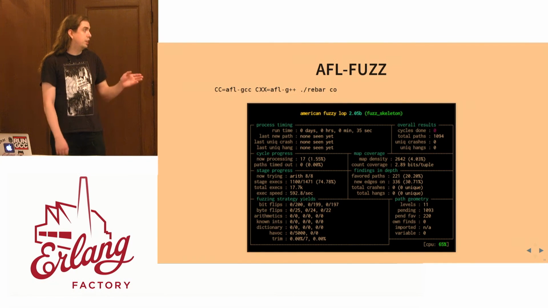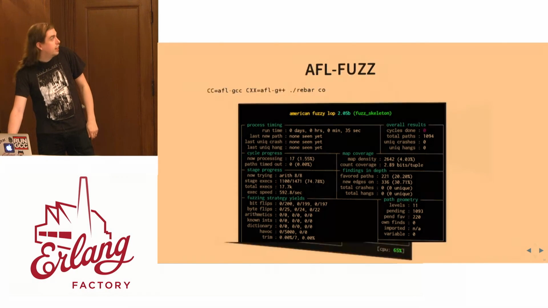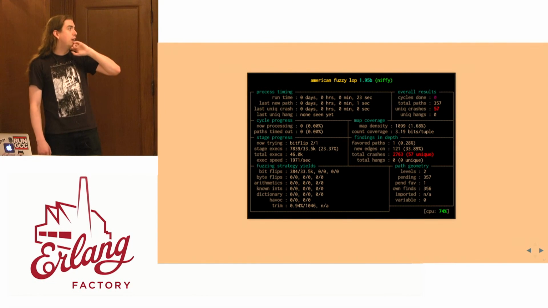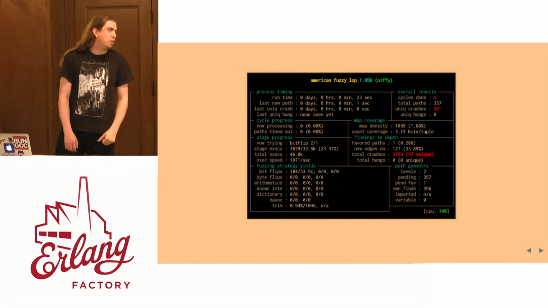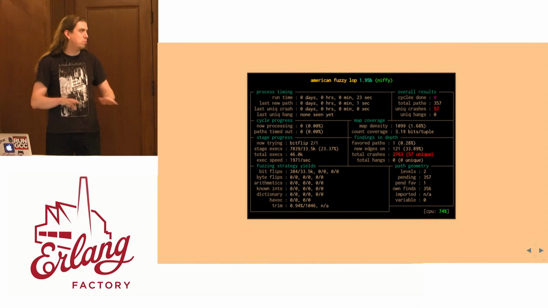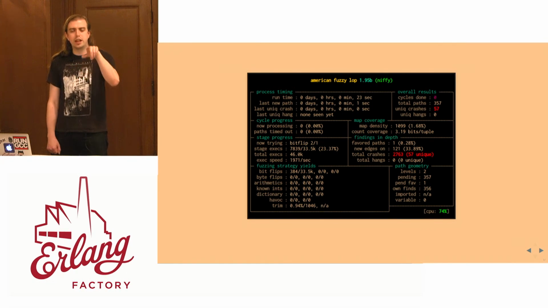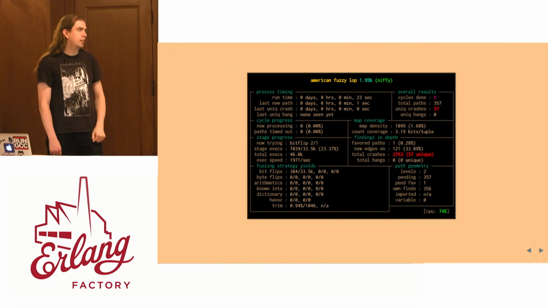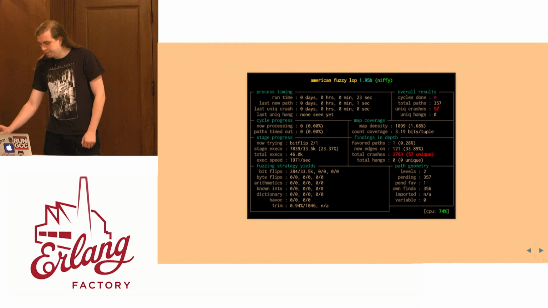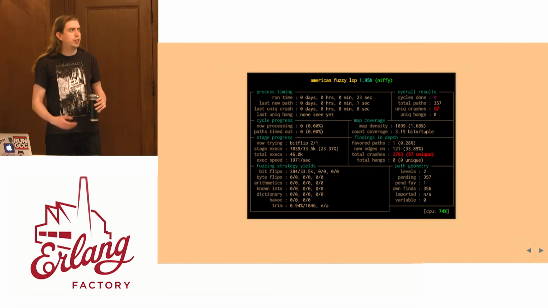And it's quite handy. So in this case, there's nothing. It was only running for 35 seconds. This is another case which is interesting. It's like 57 unique crashes after 23 seconds. Usually the number of unique crashes flattens out pretty quickly most of the time. But this is actually really nice for finding anything where, if you have any kind of NIF, there's any path for unsanitized input going through it. If you're doing base64 decoding, JSON encoding and decoding, all sorts of things like this, I think it's really worthwhile actually fuzzing and using an intelligent fuzzing tool like American Fuzzy Lop, just because it's much more effective than trying to come up with your own fuzzing tools or trying to do this purely through property testing.